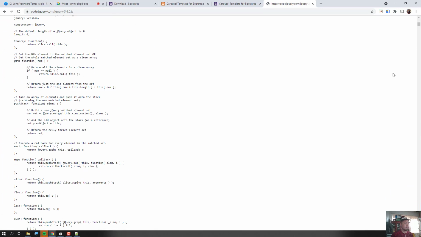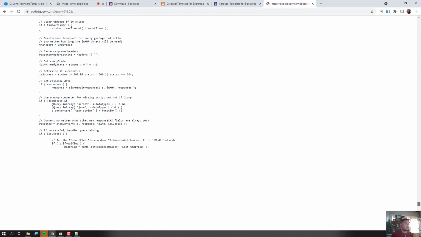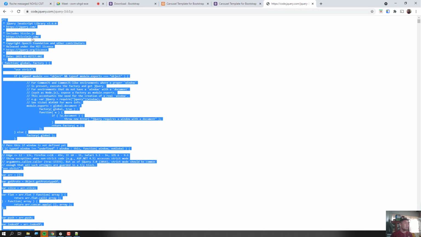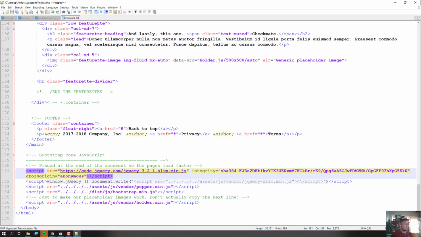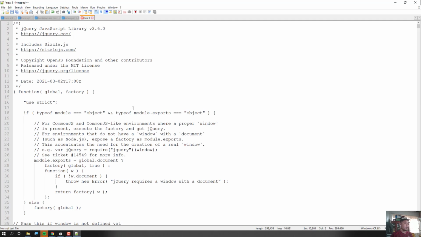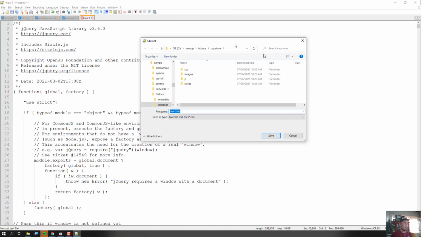So in here, this is the code for the .js. This one, we can copy. We can copy, and we can go to our Notepad++ and paste here all the code that we need. Then we save it.